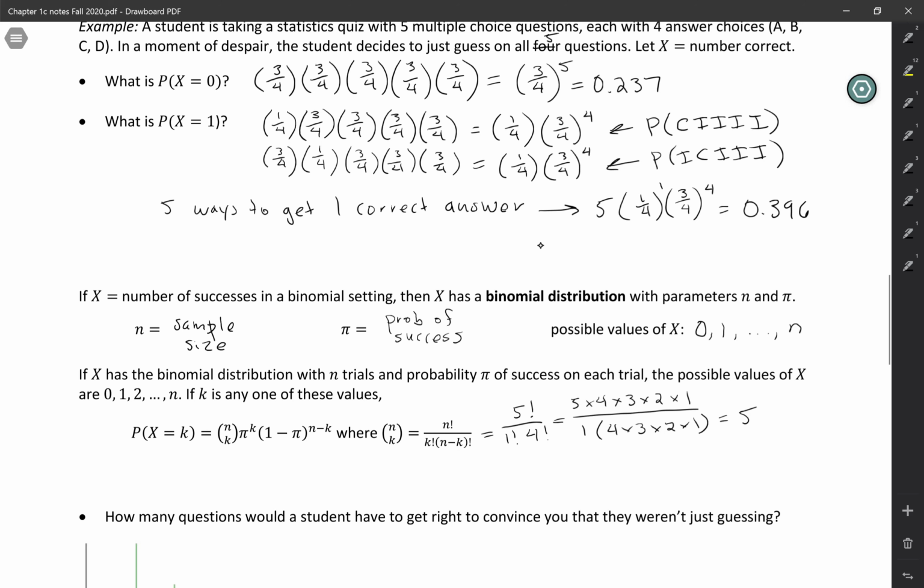So we reasoned it out earlier, but if you're dealing with more complicated cases, definitely helpful to have a formula. So I wanted you to see where that formula comes from, because isn't it satisfying to see that such a complicated formula actually makes sense? But I'm not going to have you prove it or anything like that on a quiz. I'm probably not even going to ask you to use that formula to do calculations. I just wanted you to know what the exact binomial is doing, and that it's calculating an exact probability instead of using a simulation.